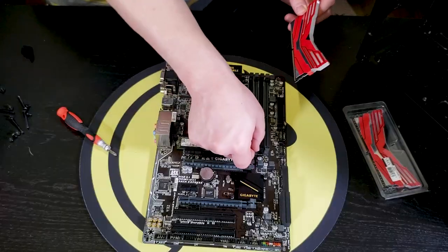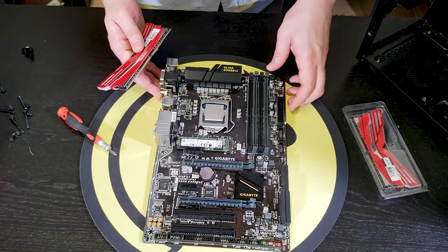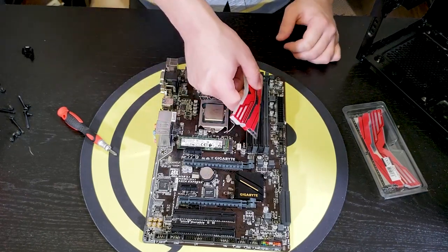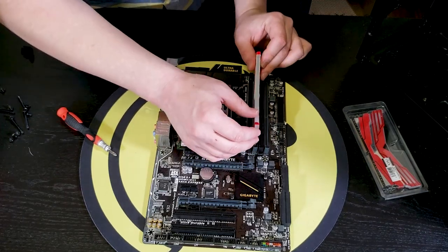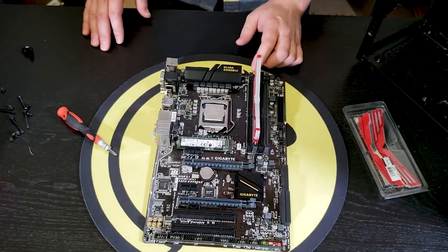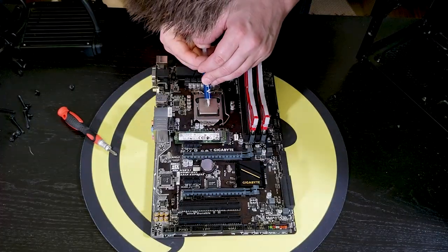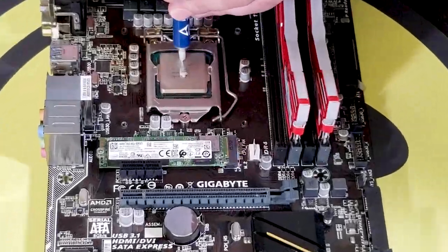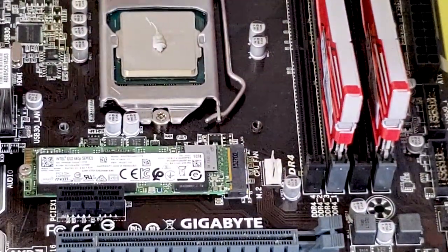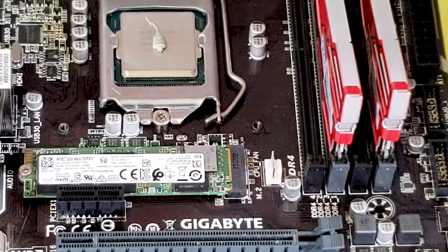Perfect. So I'm sure many of you are aware of this, but you do want to put these in dual channel, which is your second and fourth channel. Bam. Perfect amount.